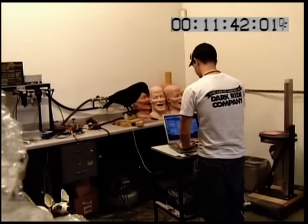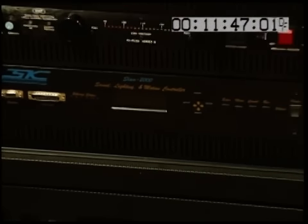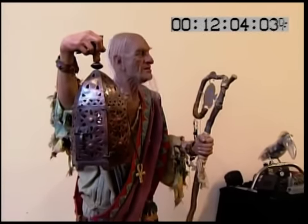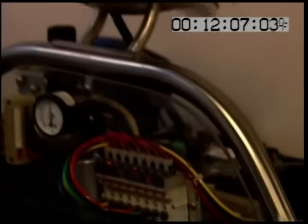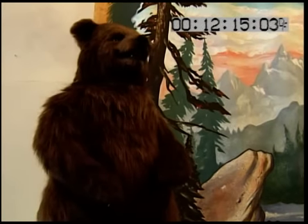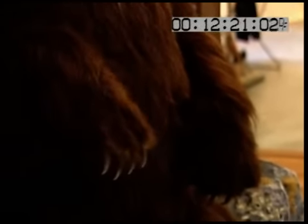Where Sally Corp is going more high-tech is in the computer that runs their animatronics. This is our SLAM. The SLAM gives us eight output channels of audio — that's better than surround sound, which has 5.1. This device has eight individually triggered channels of audio, or we can trigger them all at once and put different sounds on all the different channels. It also gives us our digital output that goes to the characters for motion control, and the signals that go to control lighting — dimming it up and down — or controlling robotic lighting. In the past, these elements weren't tied together, which meant a character's lip movement might not match its words. Now, with SLAM, everything is perfectly synchronized.